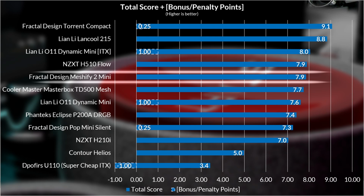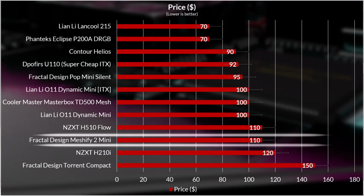Something none of the scoring has taken into account up to this point is the price. I don't score anything with cost in mind. It's based on how good it is, and then we take price into account after. The Meshify 2 Mini isn't a cheap case, actually one of the more expensive cases that I've looked at recently. You can pick this up for about $110, thereabouts.